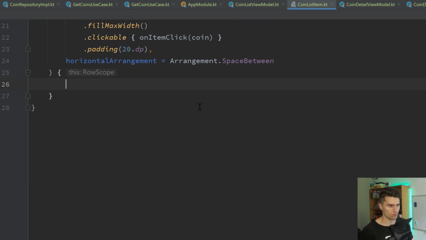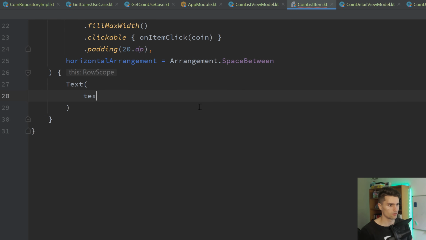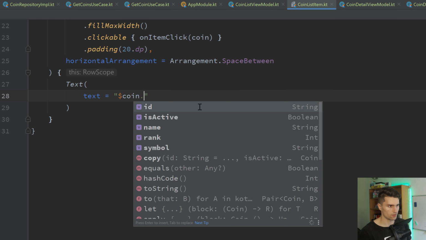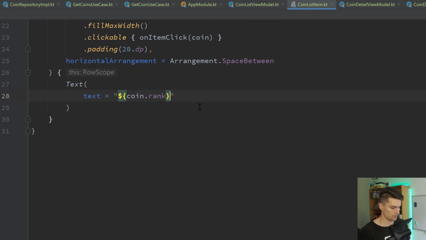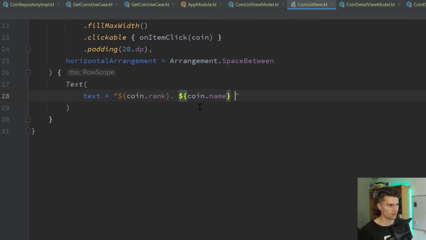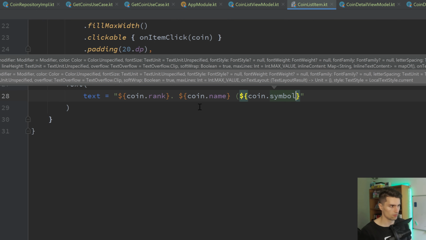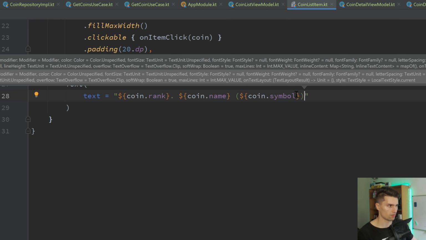And here we just have two texts. The first one contains, first of all, the coin rank, then a dot, space, then we have the coin name, space, open parentheses, we have the coin symbol, and close the parentheses.